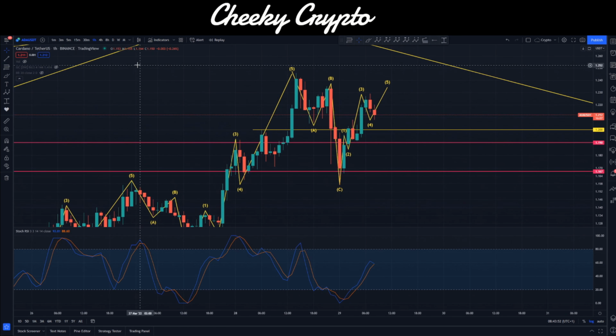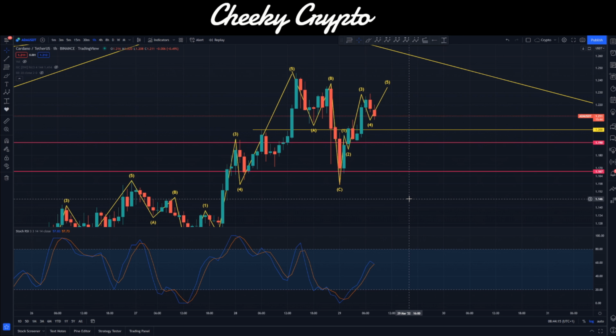And so yeah, for Cardano, guys, that's kind of what I'm looking at here. I still think we're on track for 126.7, and I do think we are likely to continue that motion to the upside until we usher in that 4th wave correction, the final 5th wave, and then the big weekly corrective move, which could be any time really. It all depends on how fast these movements go.